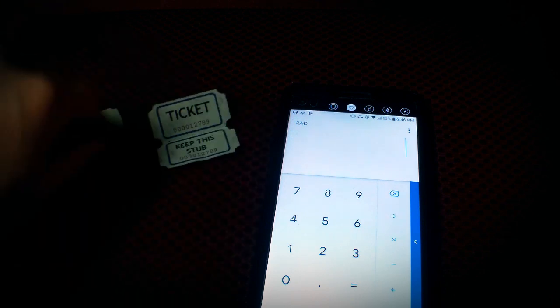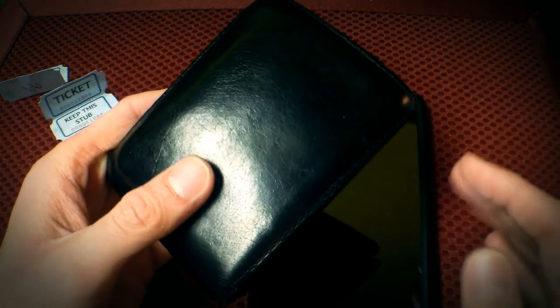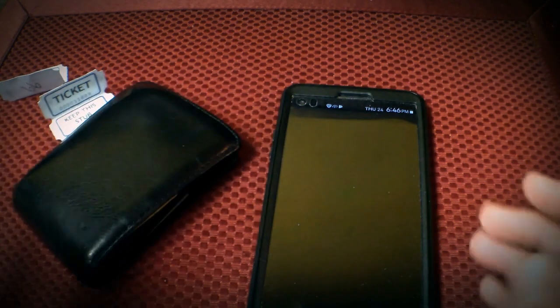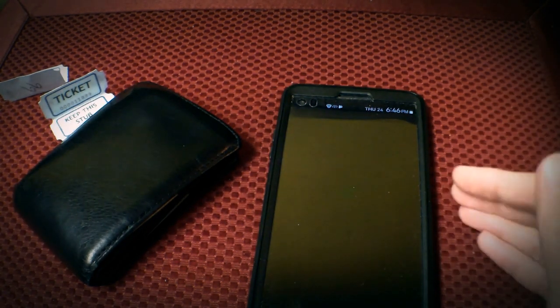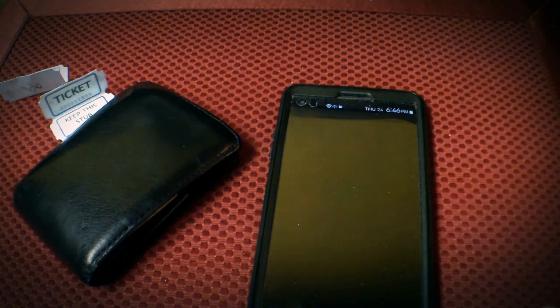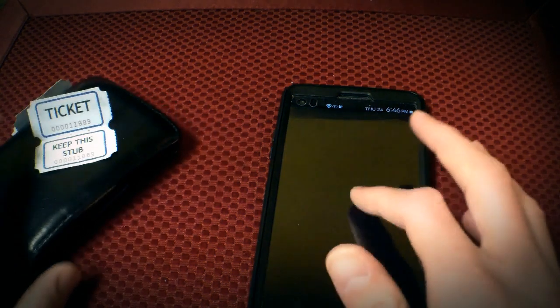Here's how this works. I keep my ticket hidden away in my wallet. I don't even make mention of it. I just do a pocket dump and I set my wallet out there. Now, I think it is very important that your wallet or whatever you're carrying the ticket in, and you probably should carry it in something, don't just have the ticket in your pocket. I think it's important that it's sitting out in the open for the duration of the trick and that you don't touch it so that you can draw attention to that when the time comes, okay? So I have it sitting out there. I've got my tickets in there ready to be revealed.